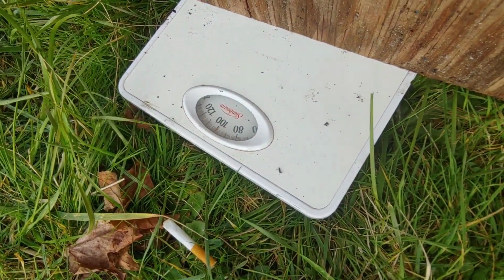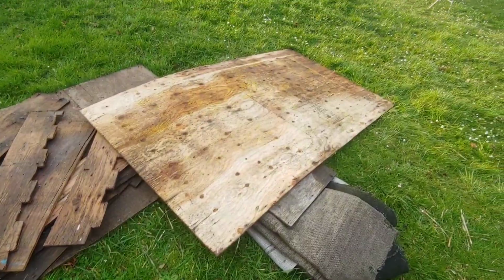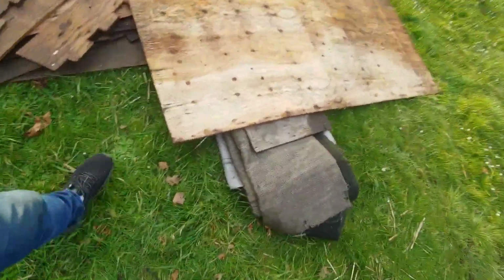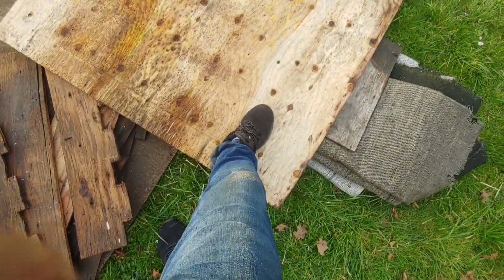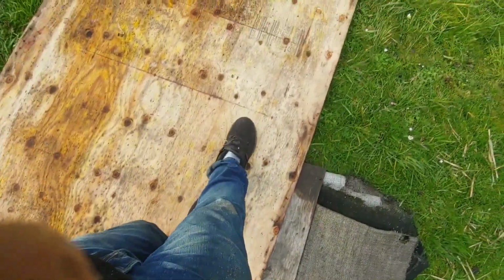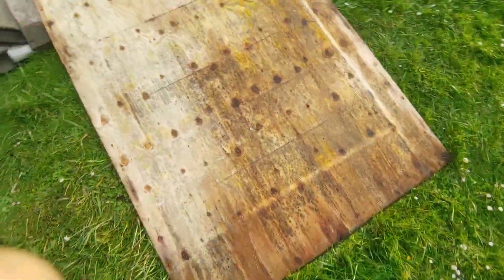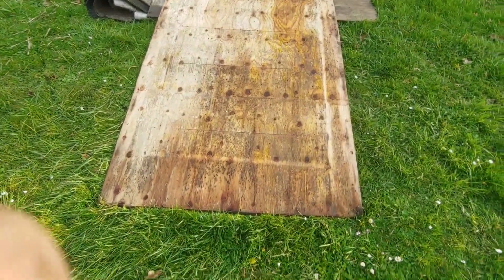A 100 fucking pounds. 95 fucking pounds, depending on how I balance it. Ooh. 95 fucking pounds. It's not even a whole sheet. Let's scale it out here. I don't have a tape measure handy. 1, 2, 3, 4, 5, 6, 7. A foot less than a sheet. It's 100 fucking pounds. Damn near.